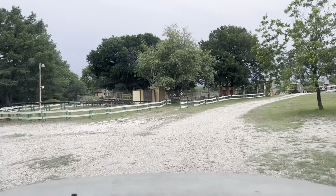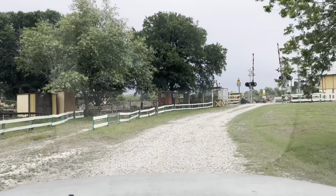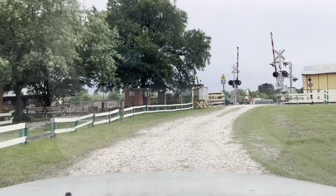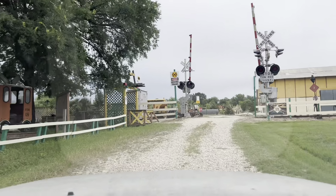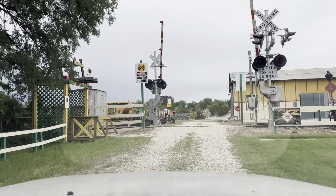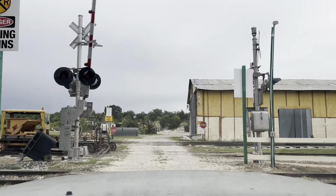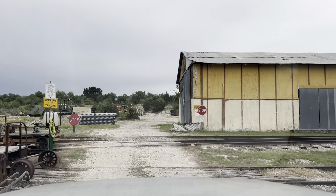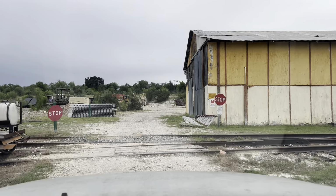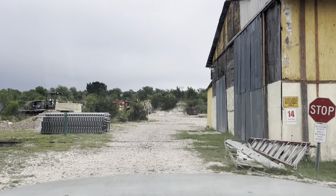I really like the ones that are volume adjustable because there's a Gordon Railroad, you can see it right here, where they run their model trains and everything, and they don't really like it to be super loud over there, and it really is. They're right by these crossing gates, and when they're down for a long period of time, it causes a lot of noise and disruption, so it's kind of why I'm reducing the volume on the bells out here.